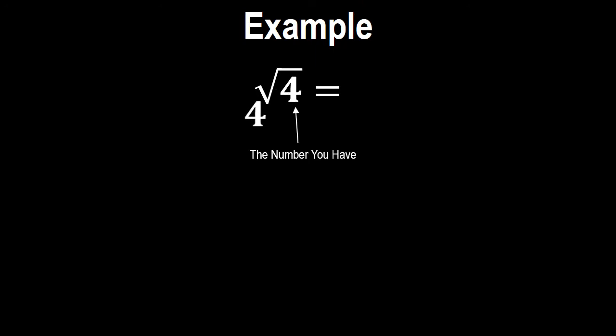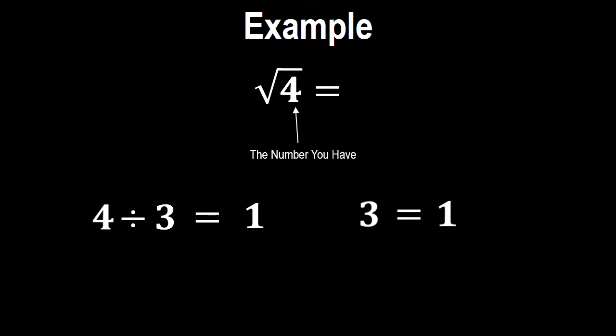So let's start off by putting 4 down here, and then we divide 4 with a smaller number. So let's choose 3. So 4 divided by 3 is equal to just over 1, so we'll just put 1. And now let's check to see if 3 is equal to 1. So 3, is it equal to 1? No, 3 is not equal to 1. So therefore 3 is not the answer.